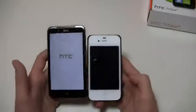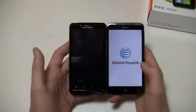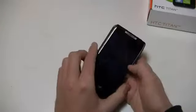You know, compare it to something in terms of size, like, and I have a case on this right now, but the iPhone 4S. Compare it in terms of size to the Droid Bionic and just whatever other random phones I happen to have on the desk at the moment. Droid Bionic and Droid Razr in terms of size. So you can see they're kind of similar in terms of look and feel on the outside at least, and you get a nice rounded edge here.